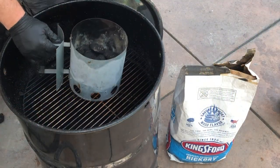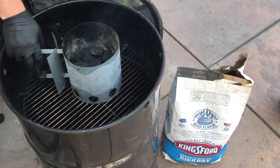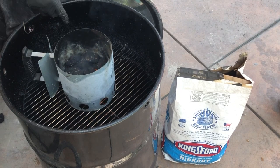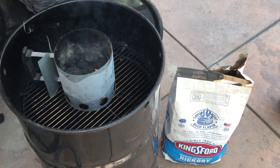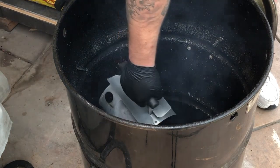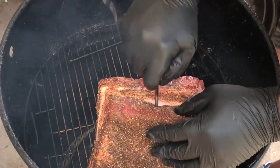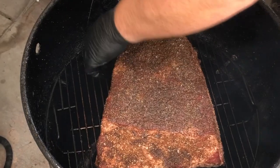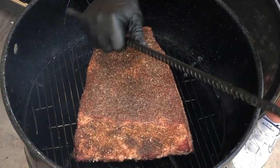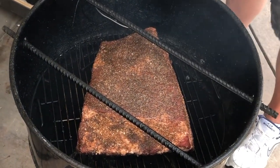We got our charcoal briquettes in there already — Kingsford Hickory charcoal briquettes, a little hardwood. Got about 15 to 20 coals in there. Once these get going for about 10 to 12 minutes, we'll put them in the charcoal basket below. Place the ribs on the grate. Got my temperature probe for the grate and we'll have a temperature probe for the ribs. We're going to put them right in the middle. Get the temperature probe right on the end, nice and deep in there so we get an accurate reading. Get our rebars in there. See you in a couple hours.